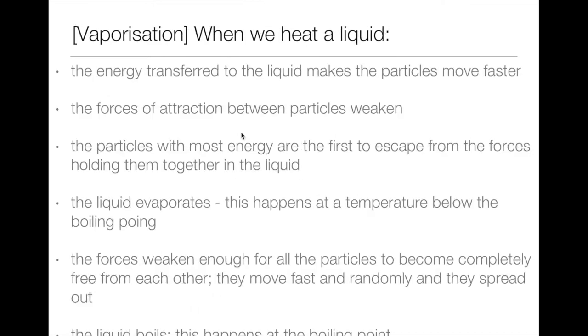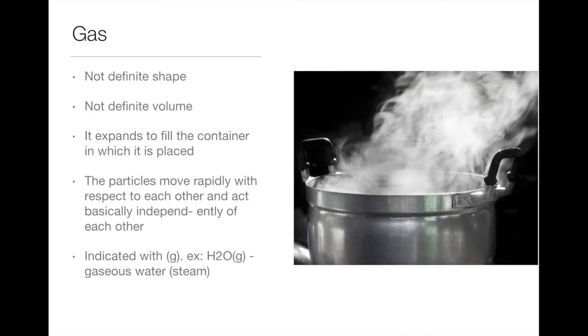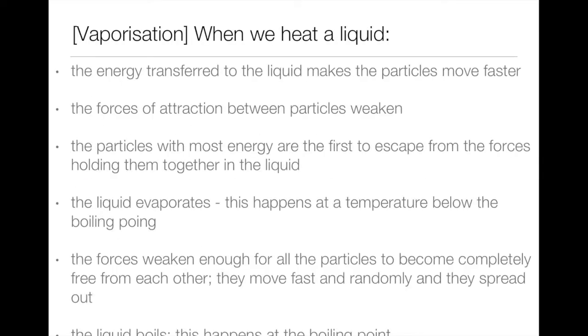Now, if I heat a liquid, we will have vapor, gas. It will go to the gas state, and this is the process of vaporization. What happens? The energy transferred to the liquid makes the particles move faster. And what is a characteristic of the gas? The particles move rapidly with respect to each other and independently. So we've got very few, almost no bonds. Okay, so we start to break all bonds, and therefore we've got free movement, and they can go wherever they want, they lose their specific volume, and they become gas.